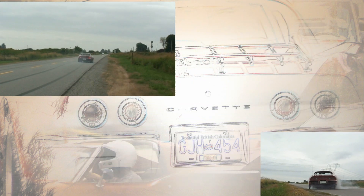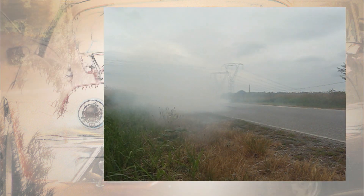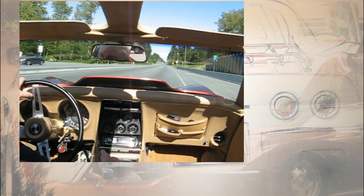I drive the crap out of my cars every time I drive them. I've rebuilt the Vette 540 at least three times since installing the Tremec. I've replaced clutches, axles, the frame, the rear end, and more — but not the Tremec. In fact, it's never made a sound it wasn't supposed to, never popped out of gear, never ground during a shift.